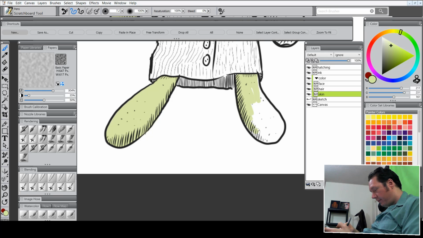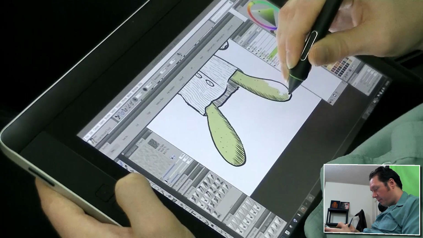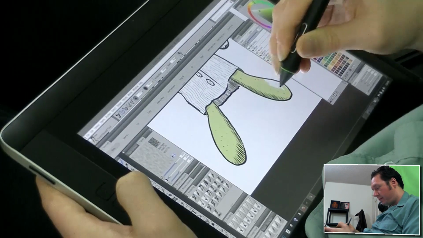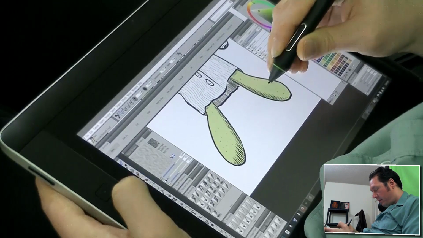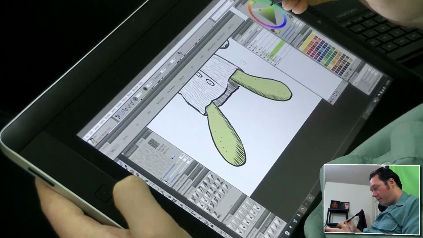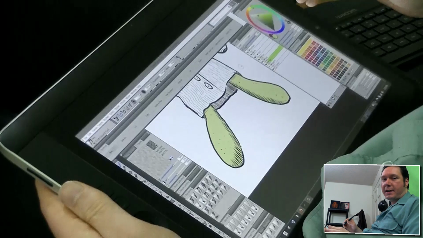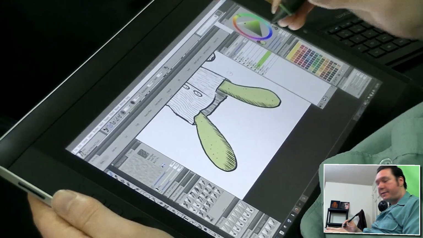This is actually the first real drawing I've done on this since I got it. I only got it yesterday, and I didn't really have time to use it much. So today, this is kind of my trial run, and I was impressed with this thing before I even got it, just because I've tried things like the iPad and the Surface Pro and a lot of different Wacom tablets.